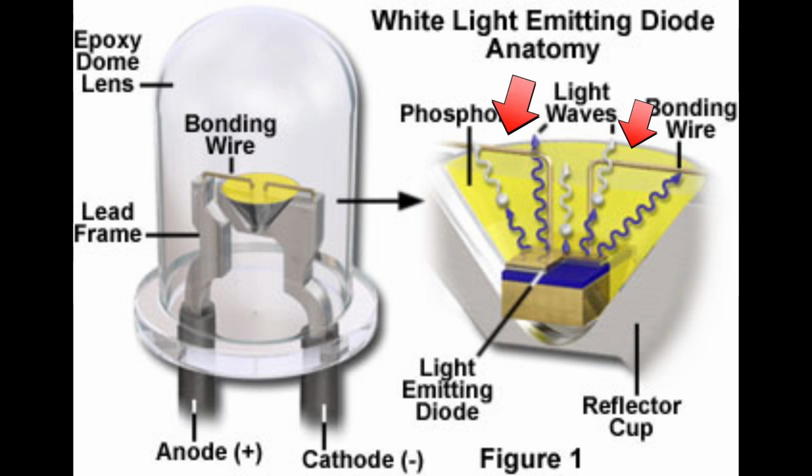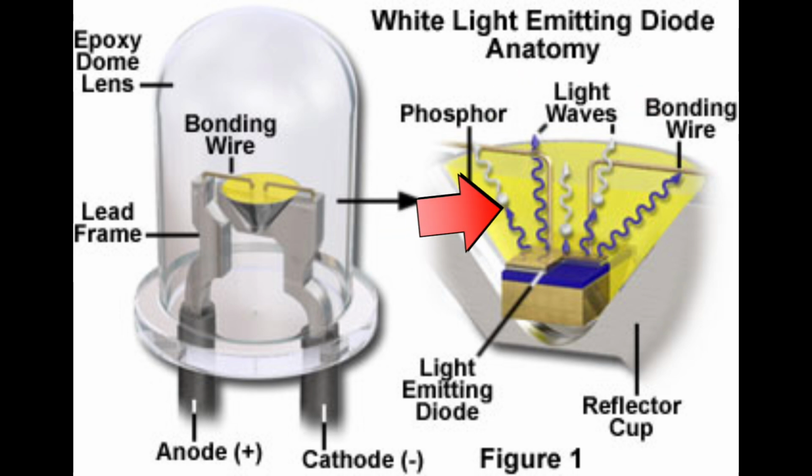Bonding wire. The bonding wire, usually made of gold or copper, connects the LED chip to the lead frame. It provides a conductive pathway for current to flow between the chip and the lead frame, enabling the LED to light up. It can help dissipate heat generated by the LED chip, and the quality and type of bonding wire directly impact the LED's reliability and lifespan.